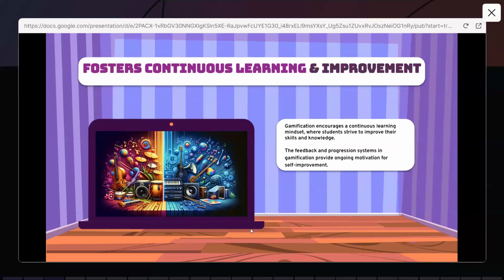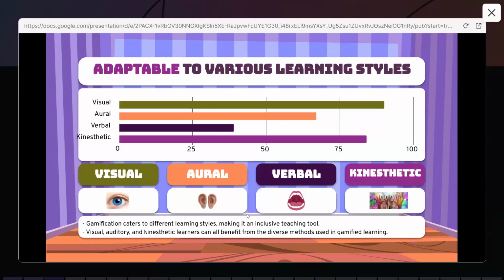It also fosters continuous learning and improvement. Gamification encourages continuous learning because students want to improve their skills and their knowledge to do better in the game elements. The feedback and progression systems in gamification provide ongoing motivation and self-improvement.